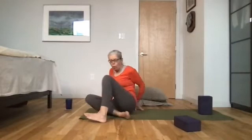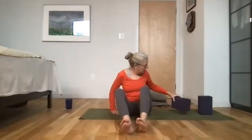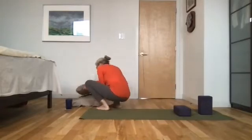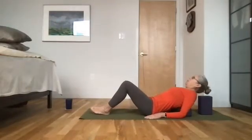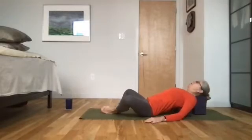So fiddle with this and get yourself into a position where we're opening our hearts, okay? It's called heart bench. So take a moment and fiddle with this to see what works, and get your blocks and or pillows in the right position for you. And this is a restorative pose, but it's also in yin yoga a fairly common way of starting your practice.